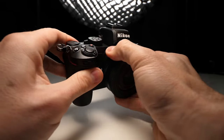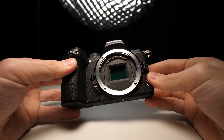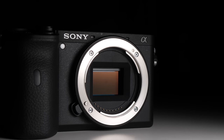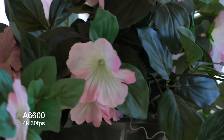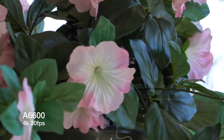If you don't know anything about either of these cameras, let's cover some very basic specs to get us all on the same page. The Sony A6600 has a 24 megapixel APS-C sized CMOS sensor housed inside the Sony E-mount. For video, it can record up to 4K 30 frames per second and does slow motion up to 120 frames per second in 1080p.